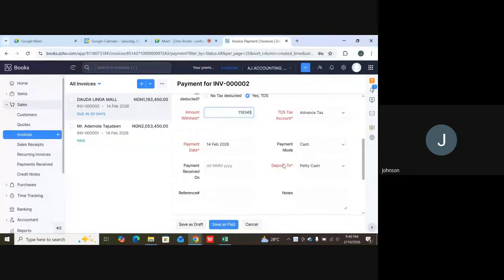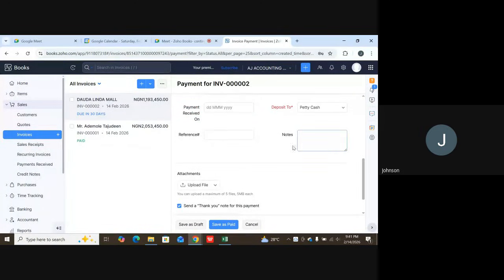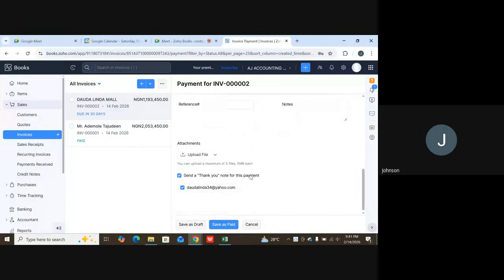So now, once you've selected these, the next thing is the payment date, which you can say is the same. Then what is the payment mode? Let's say the payment mode was bank transfer. Fine. Then where was it deposited to? It was deposited to the petty cash. The reason is because we have not created any cash and cash equivalent accounts yet, and we need to do that as a matter of urgency if we want to continue in this training. So we are still going to do that, but let's leave it for now. This is like a petty cash account. Fine. Then the next thing, we can add any notes to the customer in case you want to put a reference, and then you can send it.